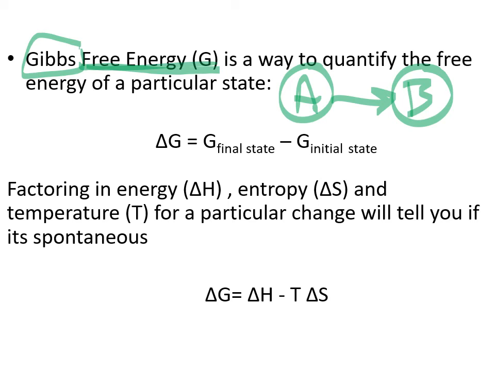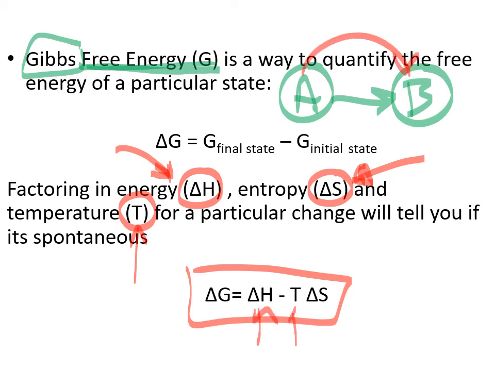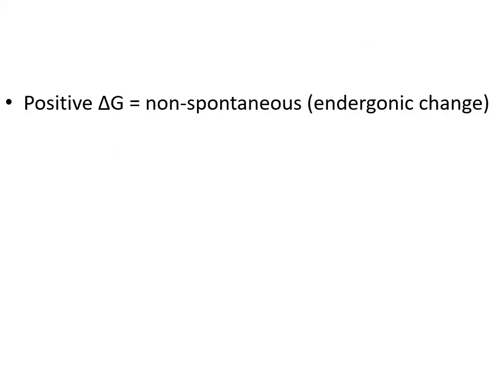So we won't do the calculations, but essentially it involves these three factors. Remember our delta H, this is essentially the change in heat energy. This idea of entropy as to whether you're making the system more ordered or less ordered, and then temperature also factors in through this equation here. But if you look at a particular change, let's say turning A into B, you can look at the three factors associated with that change and you can decide, okay, is this going to take work or is it going to happen on its own? Is it going to be spontaneous or not?